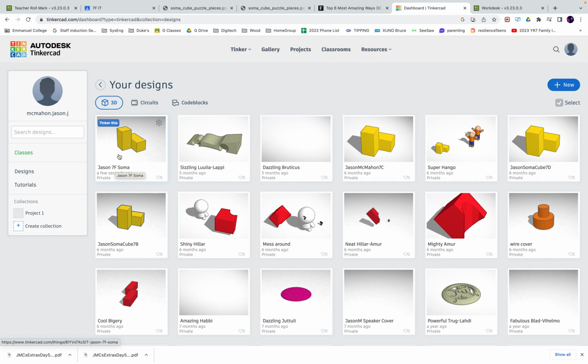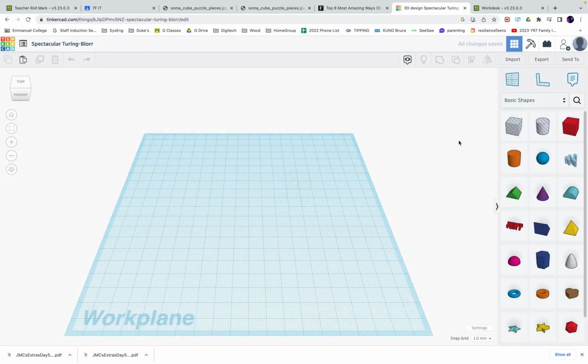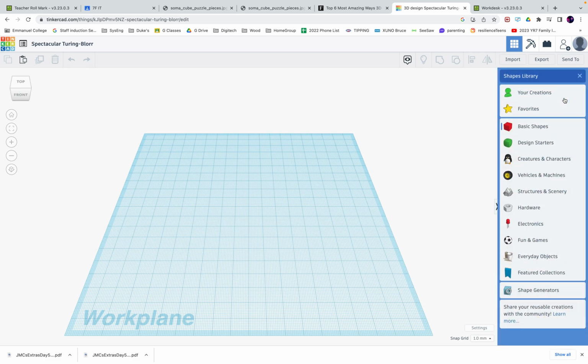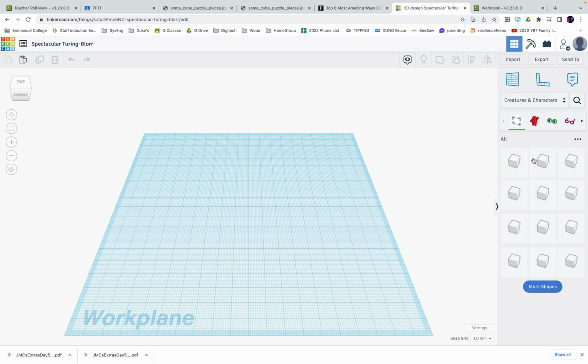Okay, if you've finished this activity early, and quite a few of you will, then you've got a little bit of time to start a new 3D design file. So new, and then you've got plenty of time to be creative. Now, I probably can't print this second thing you make off realistically, but you can have a bit of fun with it anyway.